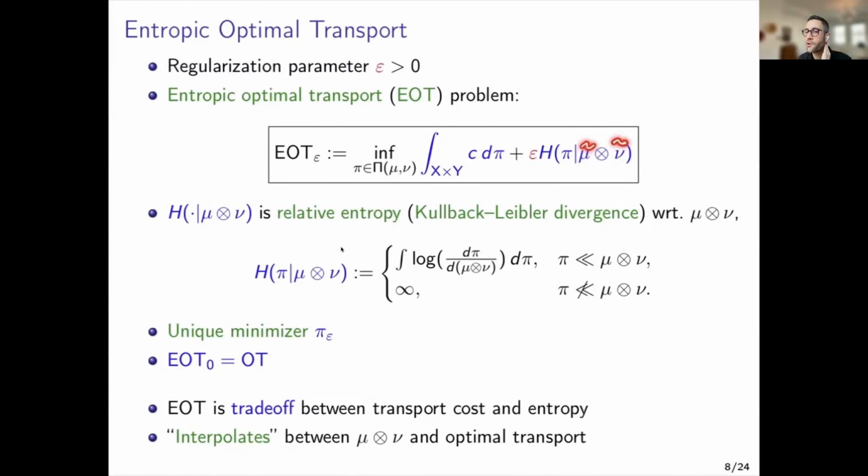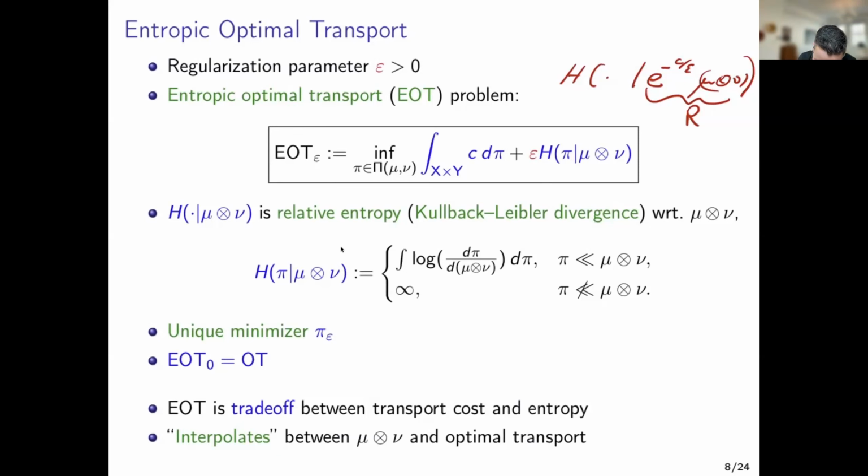The moment it is not a product measure, it can be anything. In fact, this problem can be rewritten, or the solution is also the minimizer of entropy without transport, just entropy with respect to the e to the minus c over epsilon Gibbs kernel, mu times nu. So this is a new measure R. You can see from this that by changing the measure R, you can solve the problem for any cost. So this would completely change the structure if it's no longer a product measure.